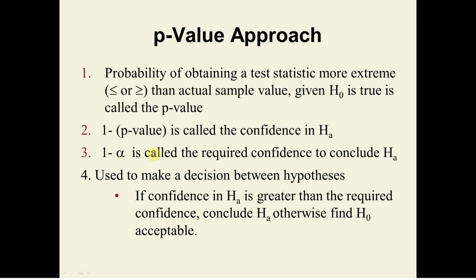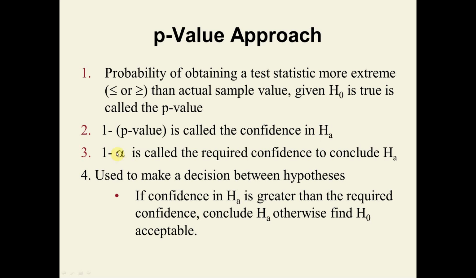How much is that confidence? Well, the p-value tells you exactly how much confidence we have. So the p-value is the probability of getting that test statistic, right? In other words, outside that confidence interval. So 1 minus the p-value would be called the actual confidence in the alternative hypothesis. If they get a p-value of 1% or 0.01, then 1 minus the p-value would be 99% or 0.99. That would be our actual confidence. Now that means that we'd be 99% confident that the alternative hypothesis is true.